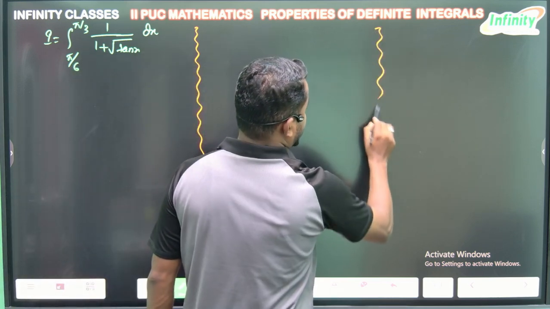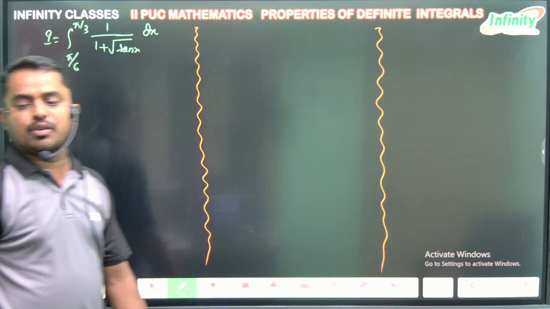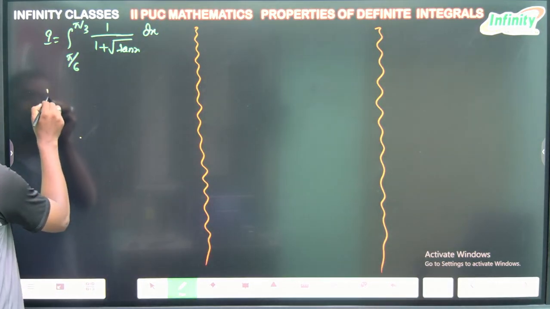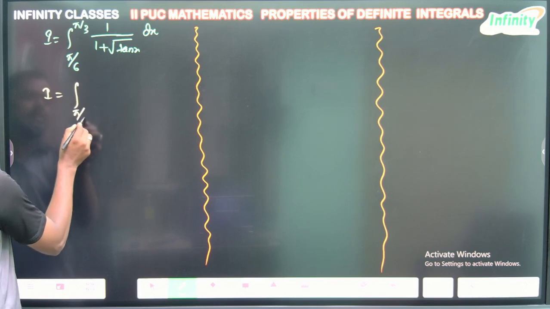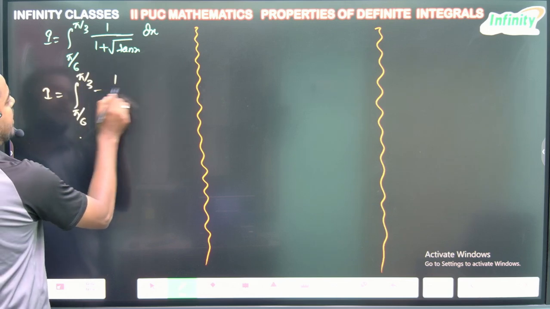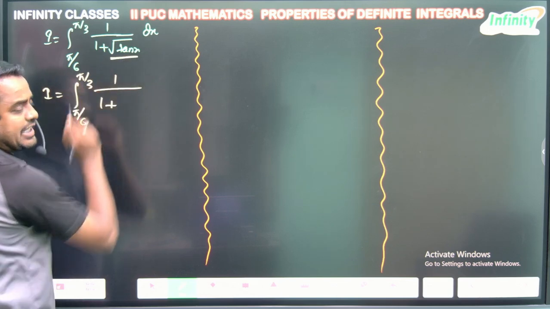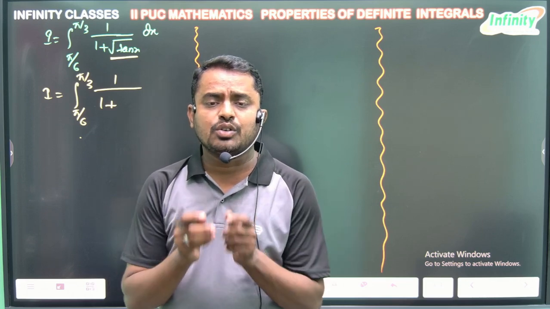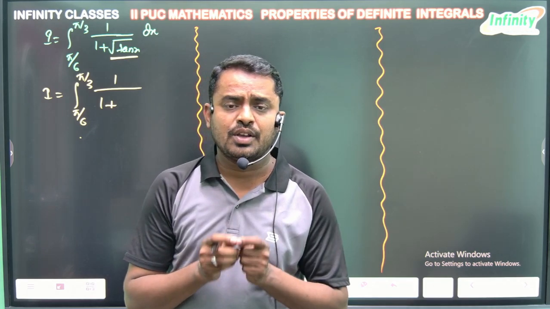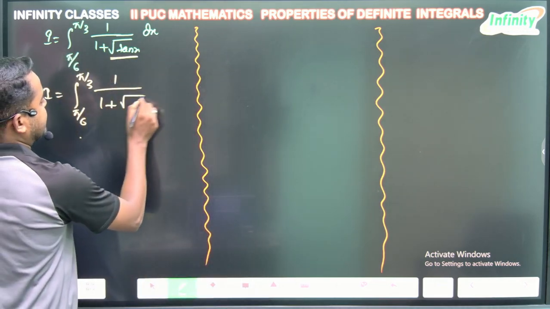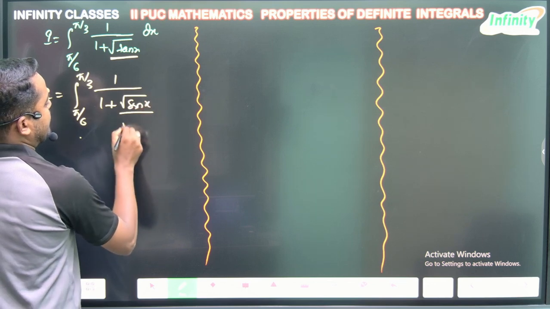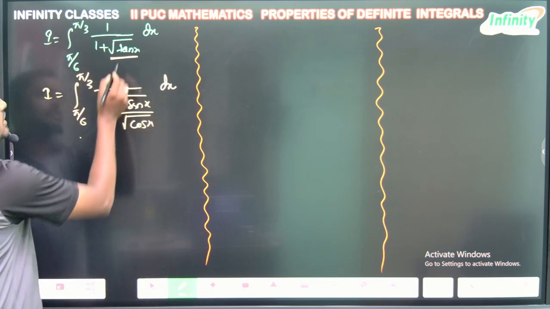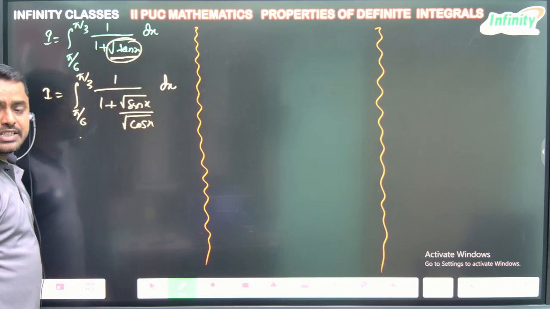I will make the 3 part because it requires space here to solve the problem. Look at what changes I am making in this property. This problem, I is equal to integration of pi by 6 to pi by 3 of 1 by 1 plus root tan x. I am going to write root tan x in terms of sin by cos. So root tan x I write as root sin x by root cos x dx. In the next step, this root tan x is changed in terms of root sin x by root cos x.